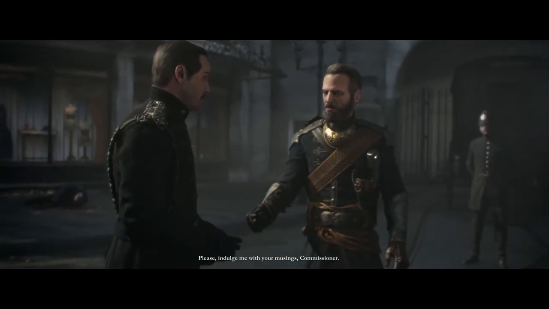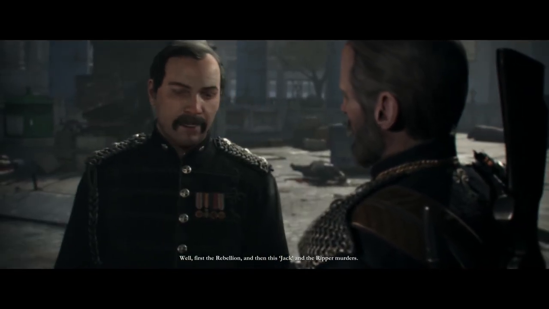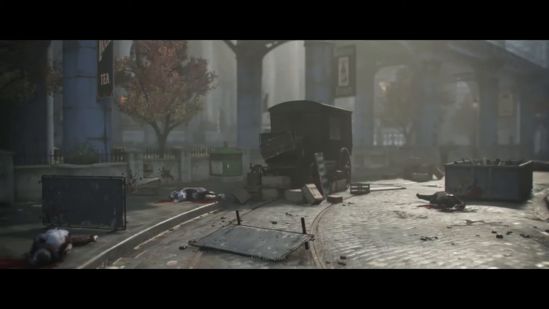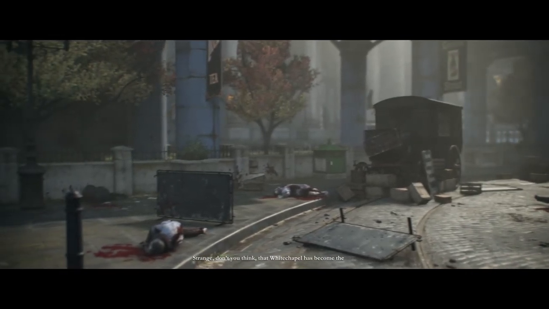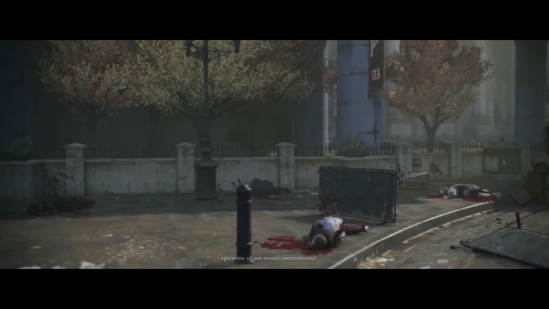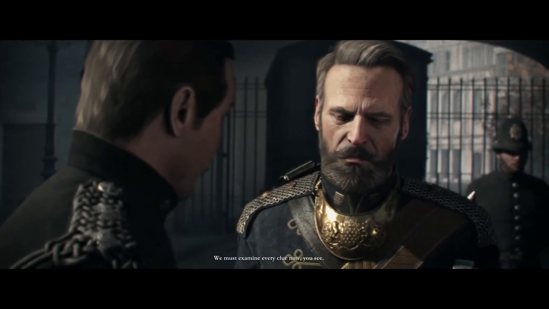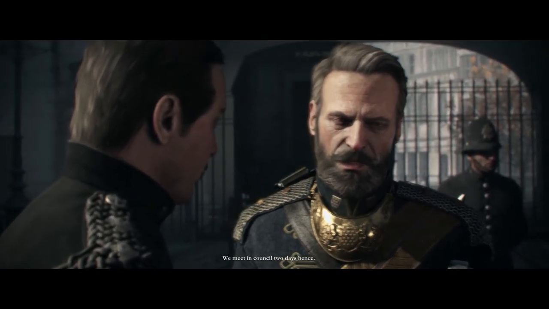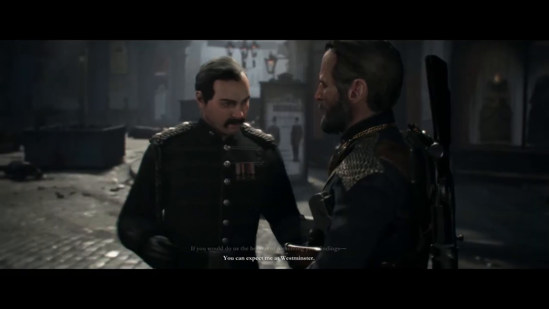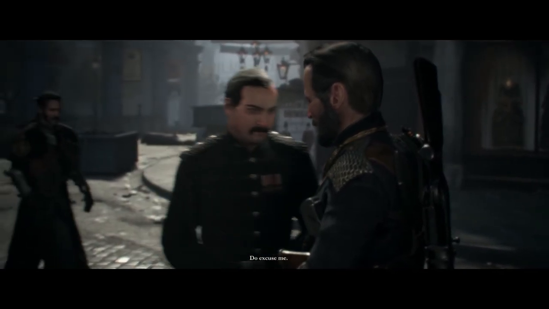Please, indulge me with your musings, Commissioner. Well, first the rebellion, and then this Jack the Ripper murders. And then this. Strange, don't you think, that Whitechapel has become the epicenter of our recent conundrums? We must examine every clue now, you see? We meet in council two days hence, if you would do us the honor of presenting your findings. You can expect me at Westminster. Over here, sir. Do excuse me.